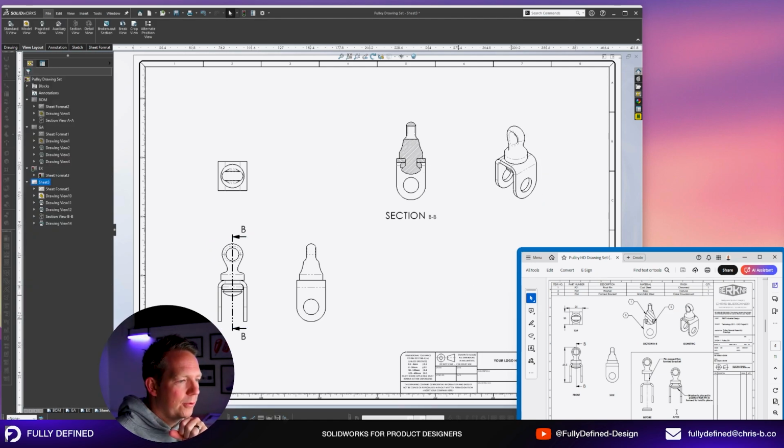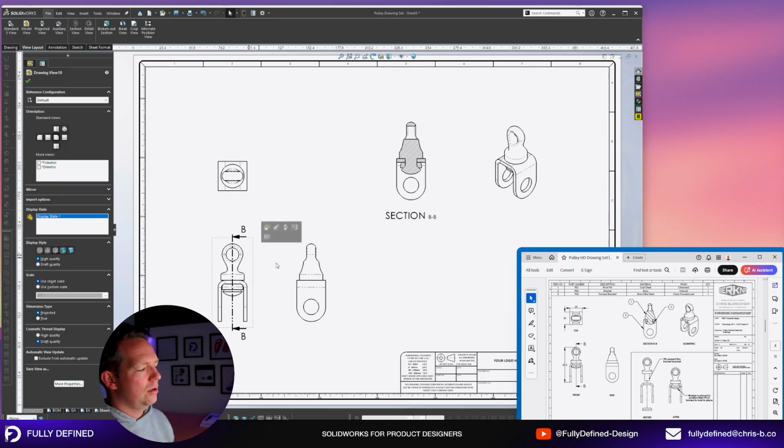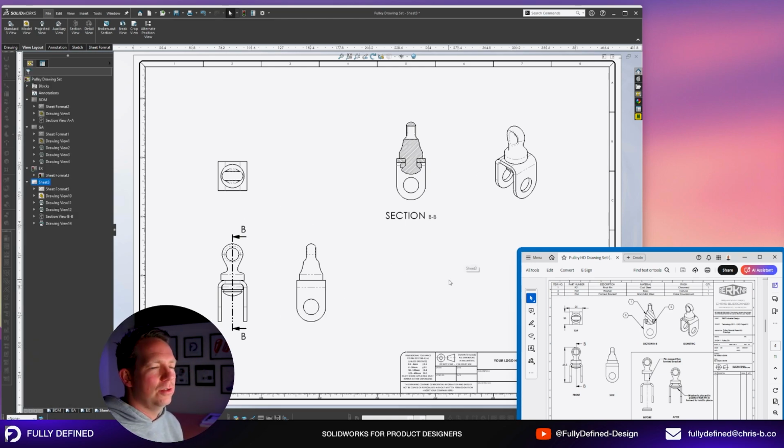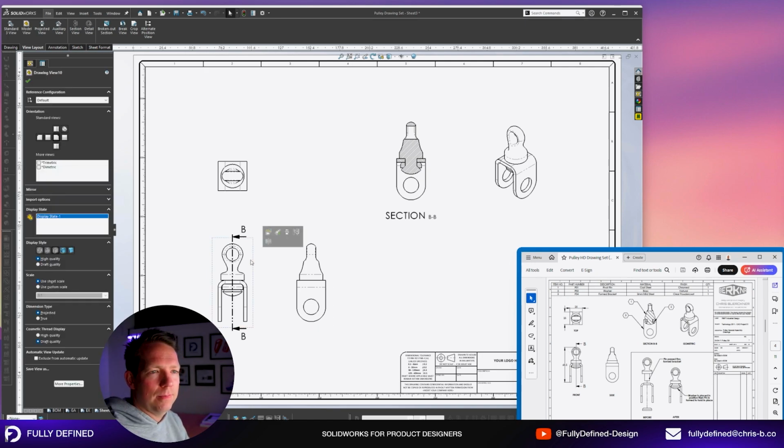Very good. The before and after views, we can add those in now as a placeholder. Another way to add an additional view to your drawing is to copy an existing view. These before and after views, while they look different, are both the front view. Just one of them has an exploded version. I'm going to click on the front view that we can see here on the left.